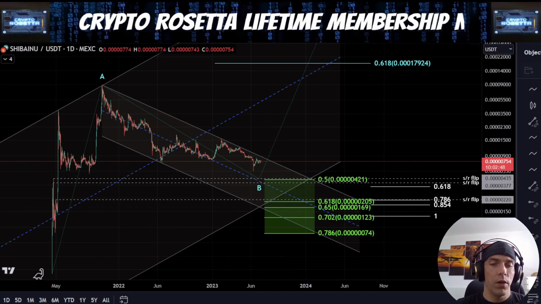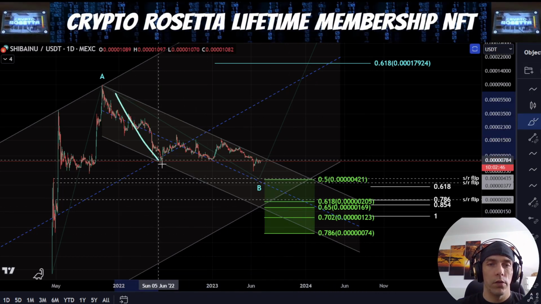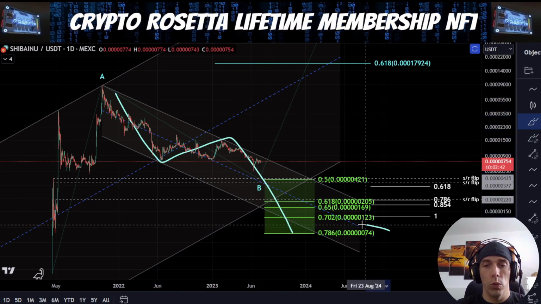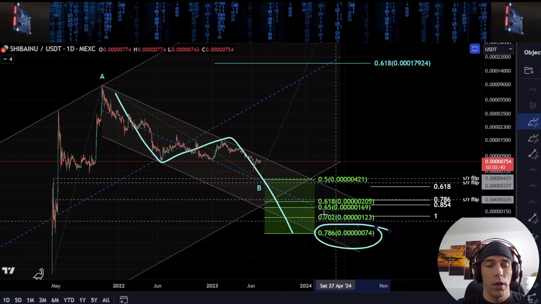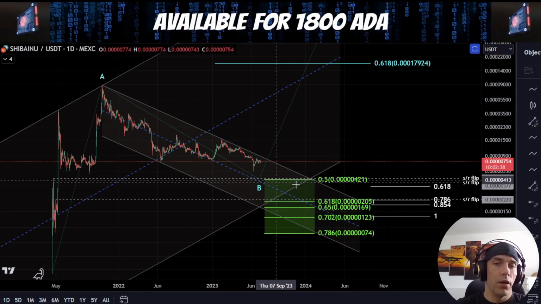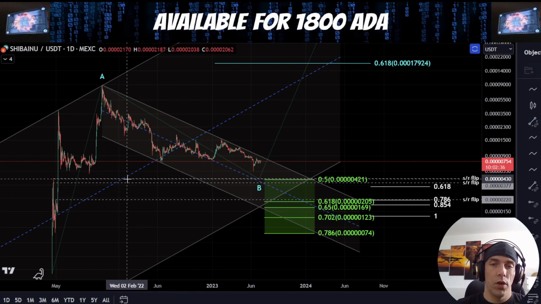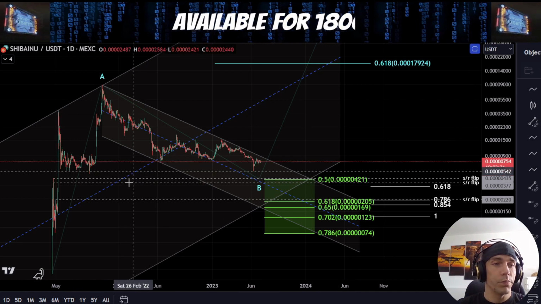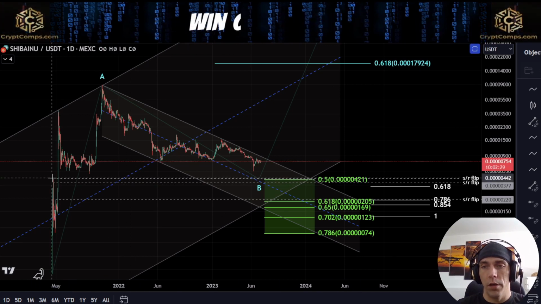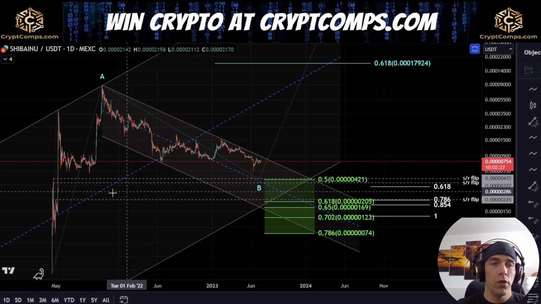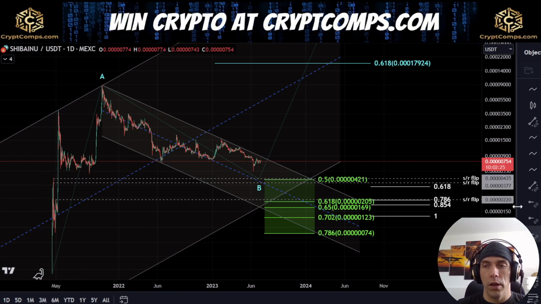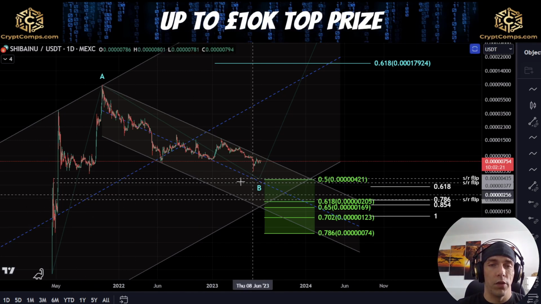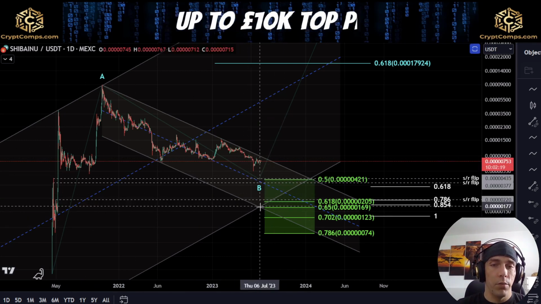So need to be on the lookout here that if we do see this play to the downside, technically speaking, price can still move all the way down to the 786 area. So we need to just be aware of that. Now, some areas of interest with this would actually be this high point here, which would be looking at this as an SR flip into this area here of this 442 region. And then we also do have this area slightly lower down, this 377 and this 220 as potential target areas that align with a few things here.